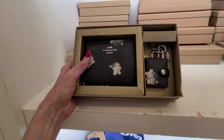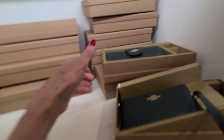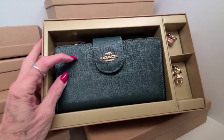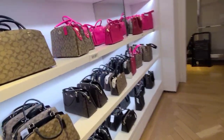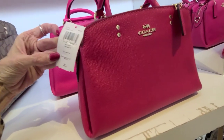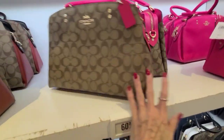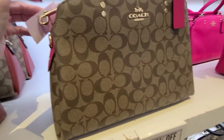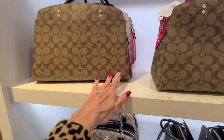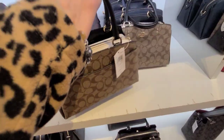And 70% off of these, and these are $228 with the purse charm and the wallet. And we have the larger one here with the wallet and the little purse charm, so this here is $288, 70% off of that price. And the carryalls are 60% off. That pink is so pretty — bold pink. And this is $378. And on the larger size, this is $428. And the color block — that one's pretty, isn't it? This is striking.